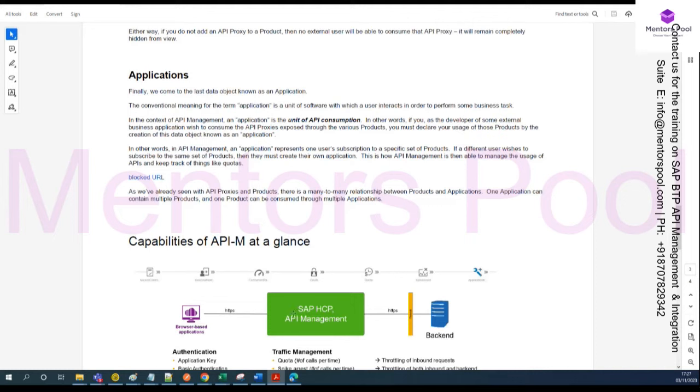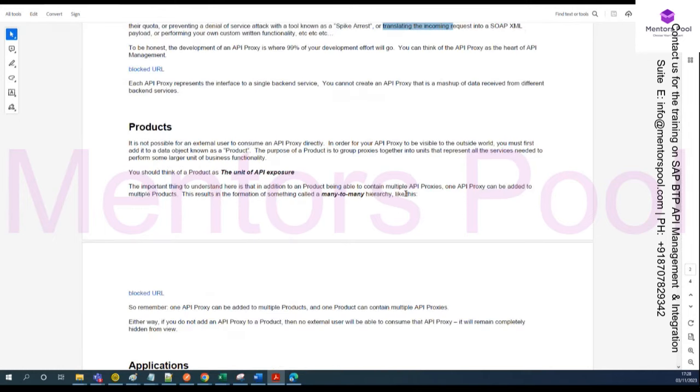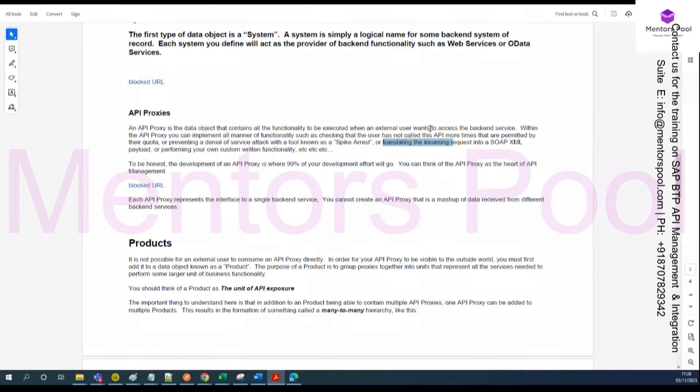And if this XML validation fails, then the caller gets back the response from here itself. And the advantage is that this garbage call, or the call with the wrong payload, is not sent to a backend system. It is restricted from here itself and given back. Those are some capabilities which you can do within an API proxy.